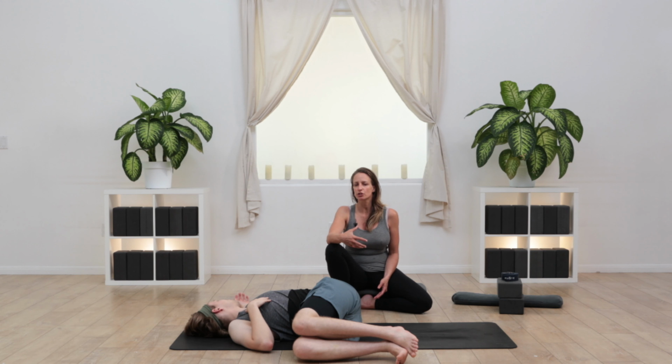So what you'll notice is your front abdomen will be blocked, and you'll have to create more opening in the lateral and posterior ribs. There are some days when you'll be able to breathe all the way up into that area between the shoulder blades, feeling those muscles releasing, relaxing.